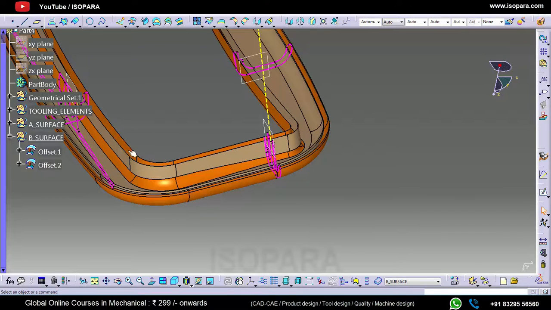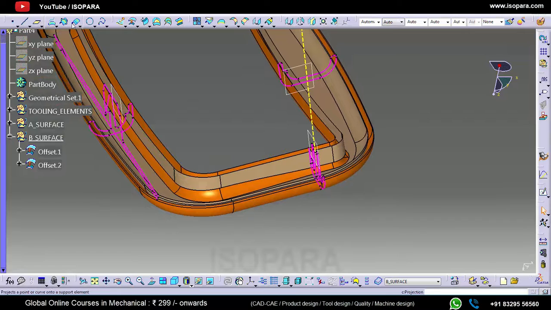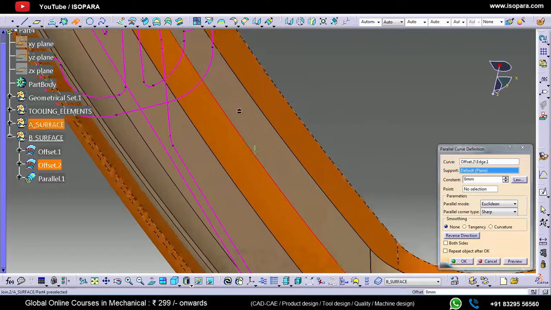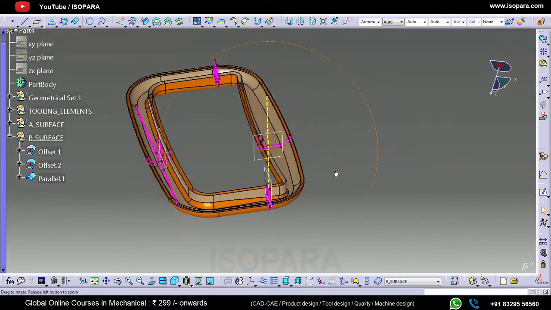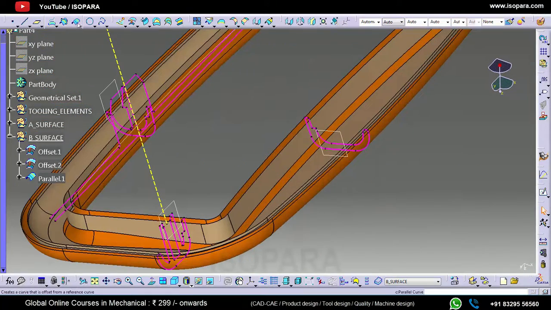So what we will do, I will just go back and I will separately create all these parallel curves here.